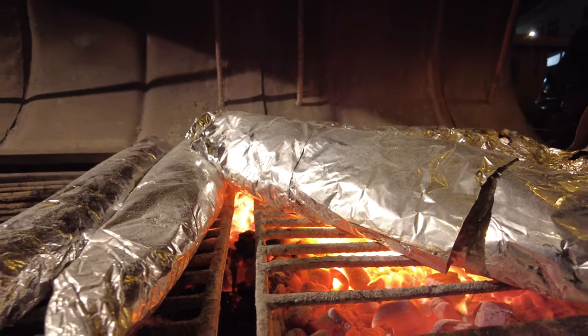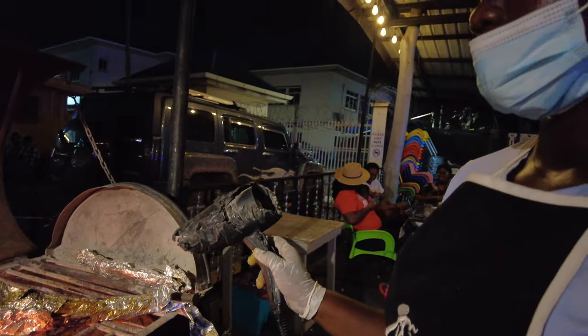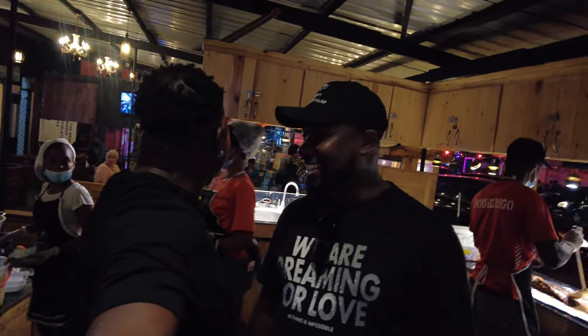So look guys, if you're watching, this place is in Spinters Road. If you don't know, just tell the driver you're going to Inshraba Kojo's, just opposite Inshraba Kojo. It's just a few minutes from KFC. Even if you tell the driver, take me to KFC in Spinters Road, you're there. This place, I'm going to taste the best catfish ever. Captain's catfish, number one.